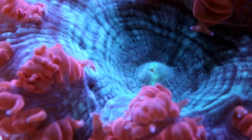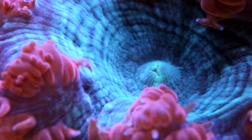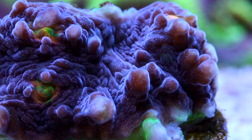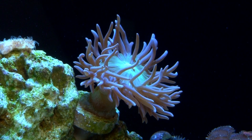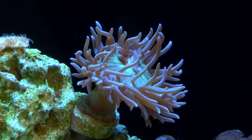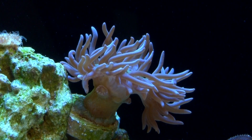A majority comes from the symbiotic algae or zooxanthellae that lives within the coral's tissue. The zooxanthellae produces glucose, glycerol and amino acids as a byproduct of photosynthesis, which the coral uses to produce proteins, fats and carbohydrates. For the photosynthetic process in the zooxanthellae to function properly, there does need to be a source of nitrogen and phosphorus. If the phosphate or nitrate were too low, it would inhibit the zooxanthellae from properly creating those sugars and amino acids for the corals — and that is why nitrate and phosphate are often referenced as base level nutrients. However, corals are not completely dependent on the zooxanthellae because they can also obtain carbohydrates and amino acids by capturing prey or suspended organic particles with their polyps, and it is even believed they can directly absorb some dissolved nutrients through their tissue.